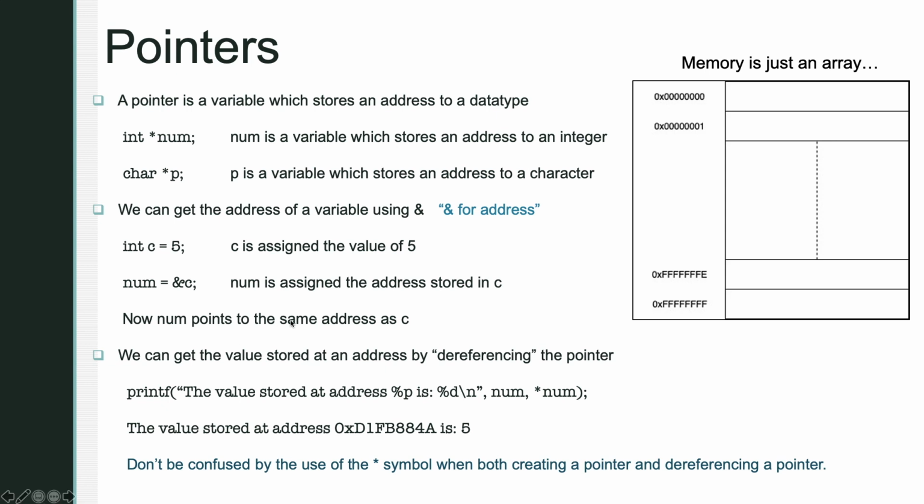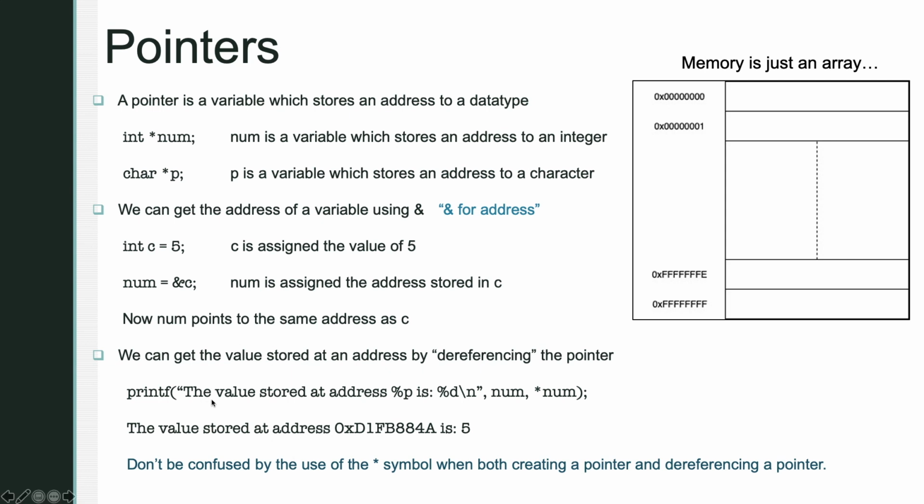There's also a way we can access the value that's referenced by a pointer, by dereferencing the pointer, it's called. I find this a little bit confusing, but dereferencing just means accessing the value that's stored at that address. So if a pointer stores an address, then we access the value that's stored at the address that it points to.